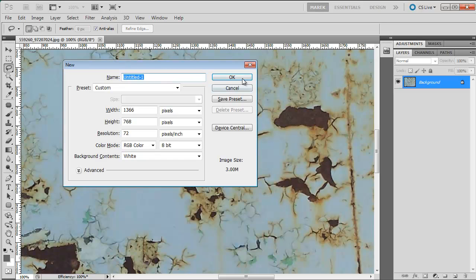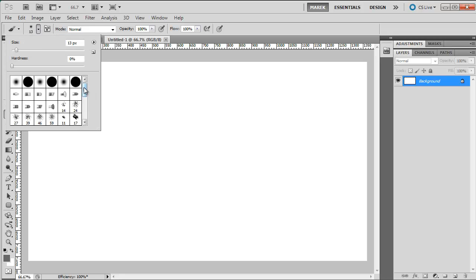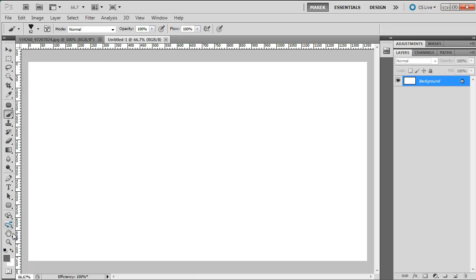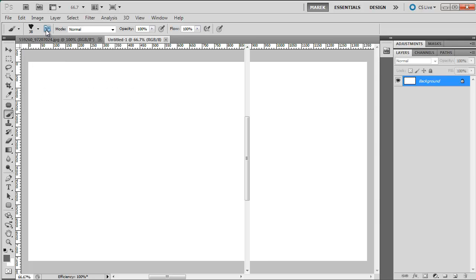Now you can use that. I'm just going to create a new document. I'll select the brush tool, and here's the brush I've created. Now remember, a brush relies on your foreground color, so it's going to use my foreground color. It's not going to be exactly the same color as when I created it. I've got a preview of the brush. I can make it bigger and smaller. It doesn't have to be the same size. Of course, you can customize that.